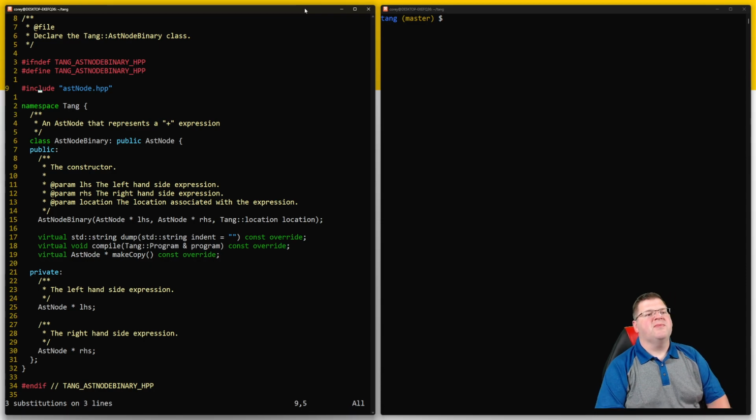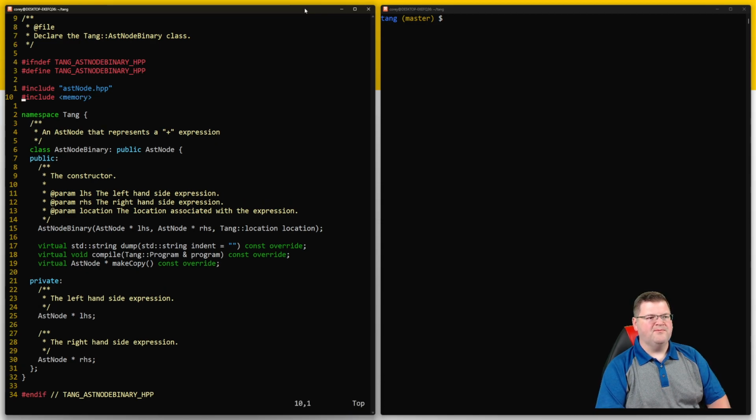Okay. Let's see what changes we need to make. First of all, by the way, I know we're going to need to include the memory header. There we go. And so this is an AST node that represents a binary expression.